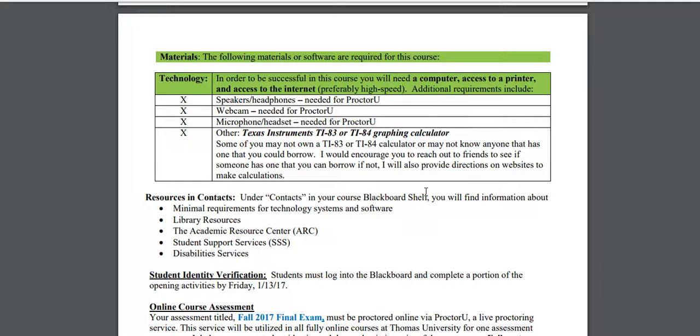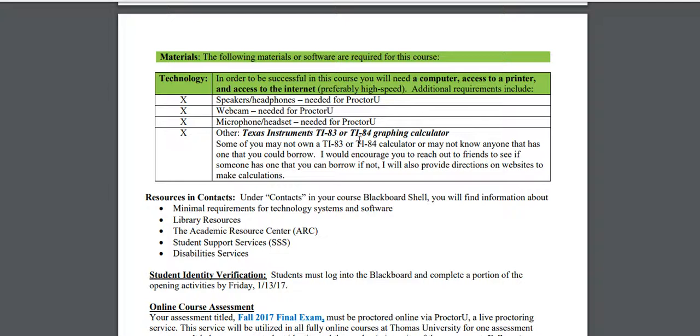Because what we're really looking at here is we're not going to do any calculations by hand necessarily. Like, we're not going to find the standard deviation by hand. We're going to use technology to do that, and then you're going to talk to me and demonstrate that you understand how to use the standard deviation and what it means. So we're going to cut out the calculations, and like I said, we're using technology.